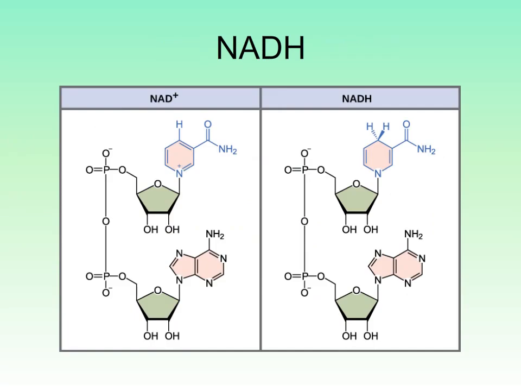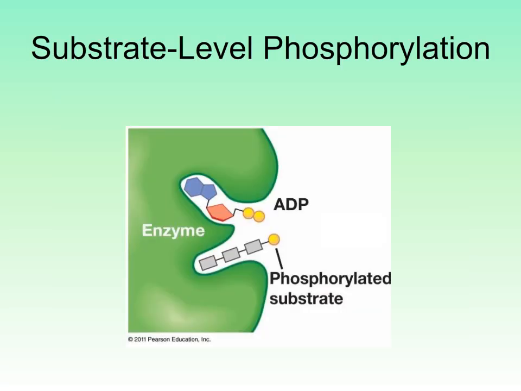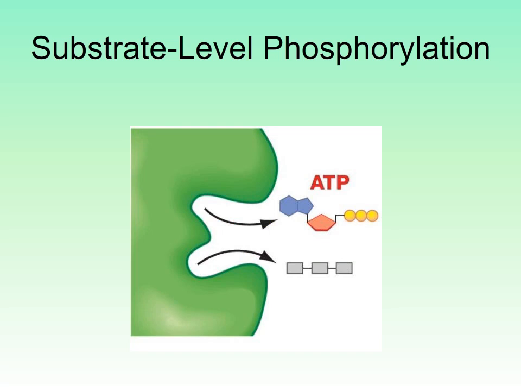The NADH molecule that is made is an electron carrier. When NAD receives electrons, it is reduced to NADH. This molecule will be used later on to produce more ATP molecules. The ATPs that were made in glycolysis were produced by substrate-level phosphorylation. This means that an enzyme grabbed onto a substrate molecule with a phosphate and a molecule of ADP, then catalyzed the reaction to add the phosphate to ADP, making ATP.